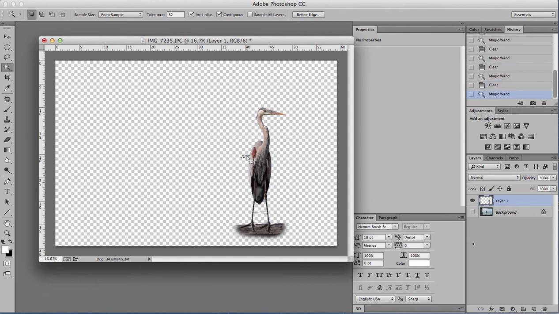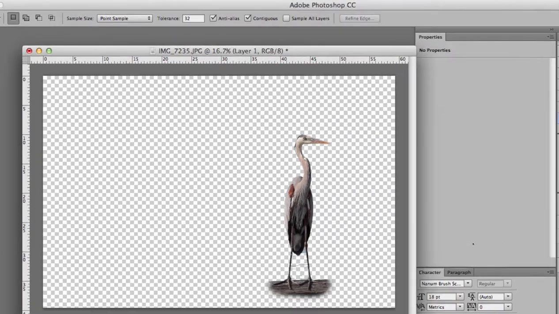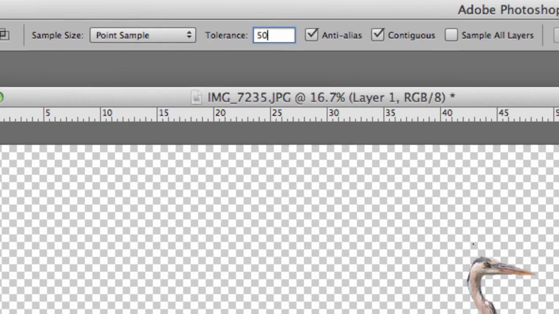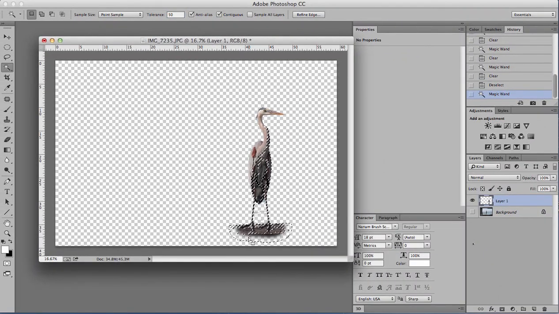And see, it's kind of being a little bit forgiving, or not forgiving, I should say. But if I go up here with this little magic wand tool and I change the tolerance, then the lower the number, if I go down to 10, then it would be even less forgiving. If I go higher in number, it would be even more forgiving. It allows me to select an area. Now that's too much. If I were to do that and delete it, then I would be getting rid of part of the bird. So I don't want to do that.